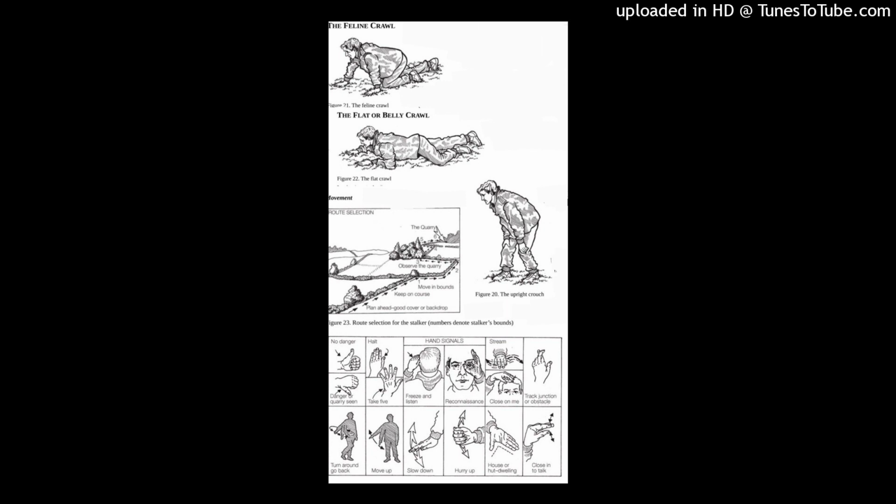Hillsides. If you're stalking on a mountain or hillside, try to put yourself into a position above the quarry, but avoid skylining. Stalking animals. Grazing animals tend to raise their heads at frequent but irregular intervals, so do not be tempted to make a sudden dash or any quick movements, as you can be caught out and they will be put to flight. Alternative routes. After choosing the main route, consider other paths in case you have to abort or modify the stalk. Rehearse hand signals.